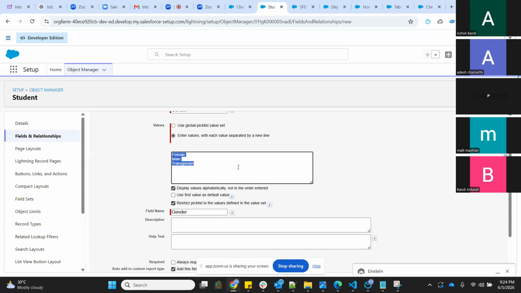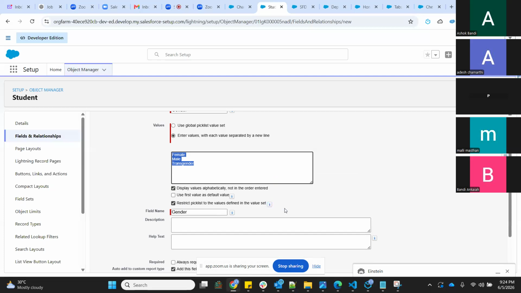Okay. So only those values should be allowed while creating. So if you are trying to create apart from the, for example, some XYZ value, then it will throw an error. Okay. That is the reason always restrict pick list values defined in the value set.